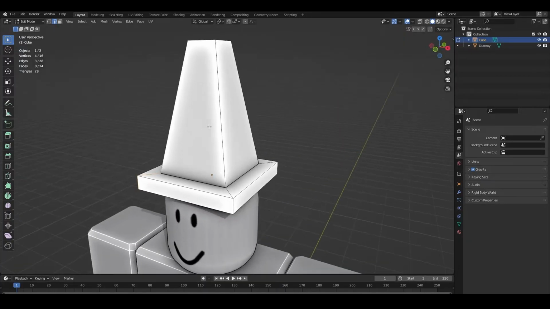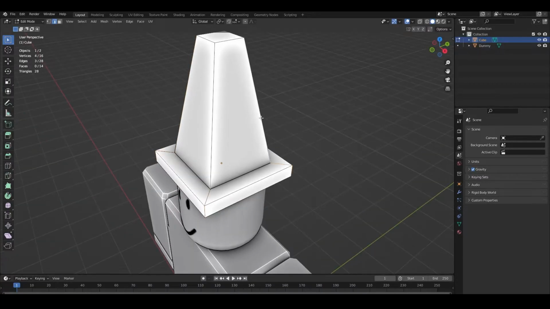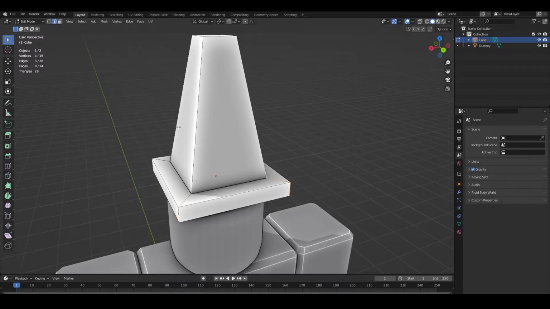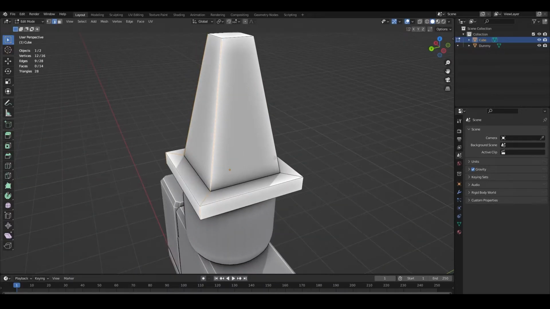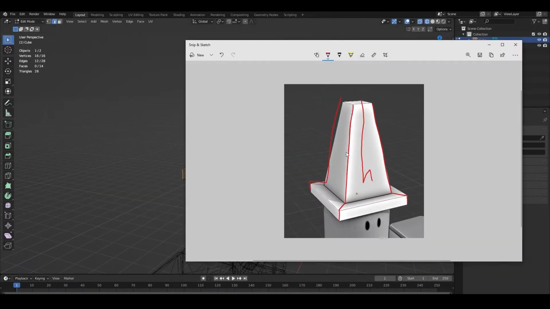What we want to do now is Shift and Alt click. Basically, Shift allows you to select multiple things at once. Because if you Alt click something here, and then Alt click over here, it deselects this. By doing Shift, it includes that in the selection. So do Shift, Alt click here, Shift, Alt click here, and then Shift, Alt click here. And now you'll see we have all these edges that we wanted selected.